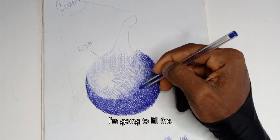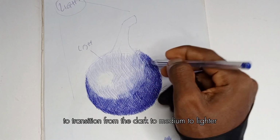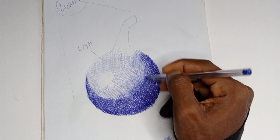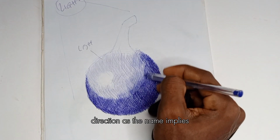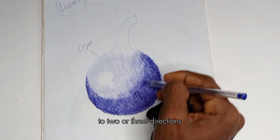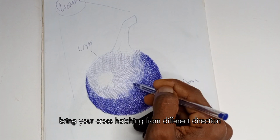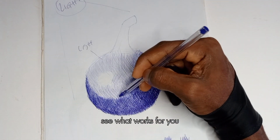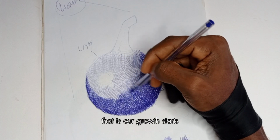I'm going to fill this side of the calabash with medium tone to transition from the dark to medium to light and to the very light. I'm just bringing in my strokes from different directions as the name implies, so you don't have to be stiff to 2 or 3 directions. Bring your cross hatching from different directions, play around with it, see what you can come up with, see what works for you, and from there you develop yourself personally. That is how growth starts.